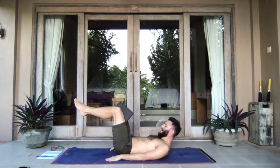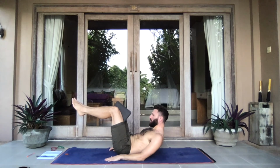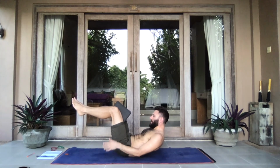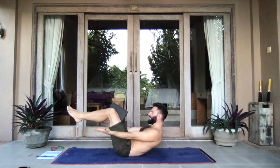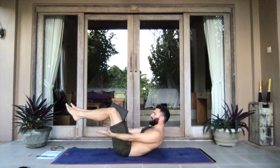Inhale, bring the head back, shoulders off the ground. And this time, pull everything forward. Hands extend in front of you, looking forward. This is your boat pose. Inhale and exhale, but hold it.